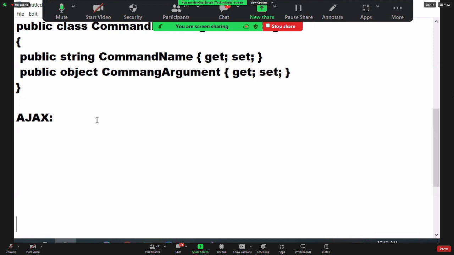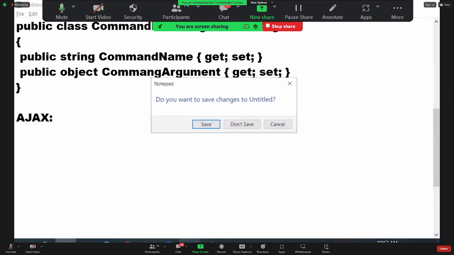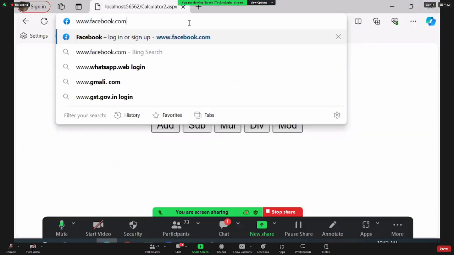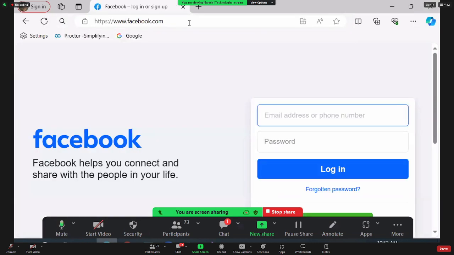All of you know that web applications are connectionless. What is it, sir? I open a browser and I am trying to call www.facebook.com. What happens? A connection goes to the server. Server sends the page to the browser. Correct? Once the page comes to the browser, immediately the connection between the server and the browser is cut off. Did you understand? Sir, we don't have a connection with the server now? No, you don't have. Why, sir?